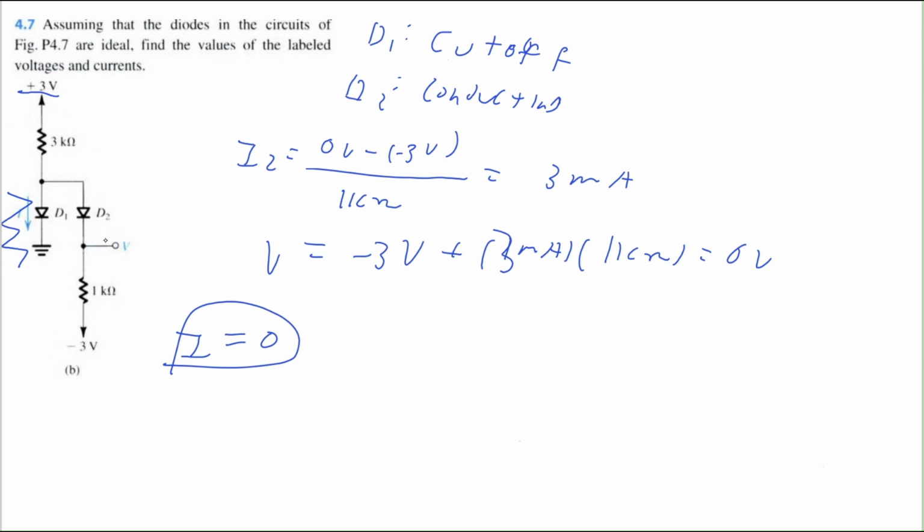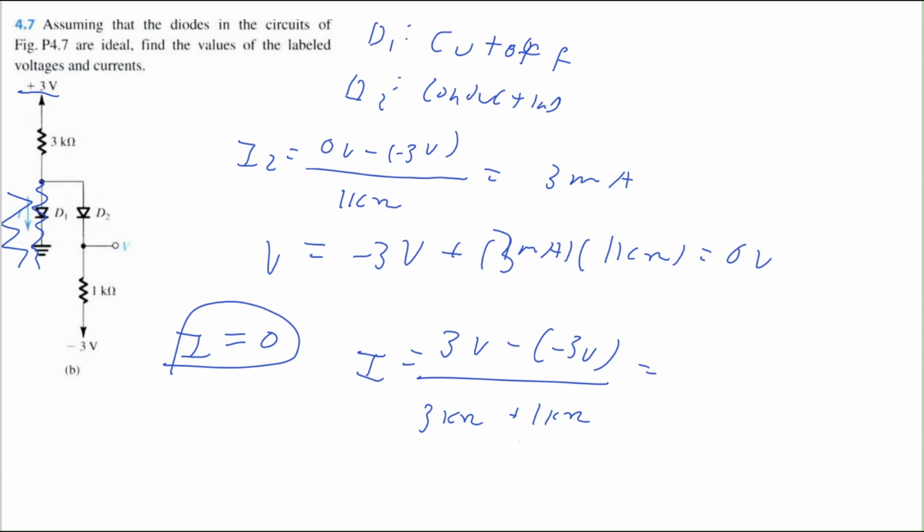But what about the voltage here? Well, because there's no current here, the diode's cut off, so it's like an open circuit, we can essentially just ignore this whole wire. And now what we're left with is just the single wire running down here, which means since D2 is now conducting, because we're going from 3 volts to negative 3 volts, high to low, we can calculate the entire current to be 3 volts minus negative 3 volts over 3 kilo ohms plus 1 kilo ohm, right? Because that is the composite resistance in series.